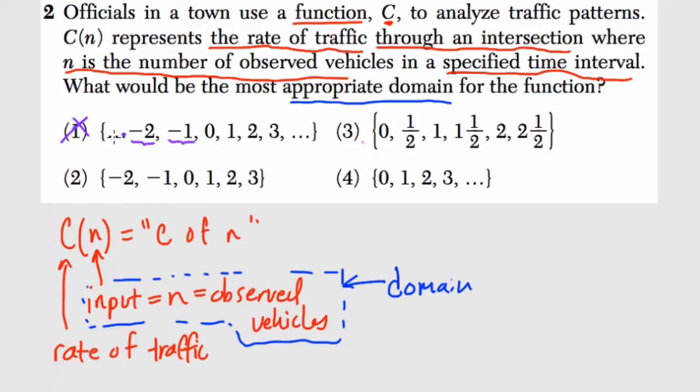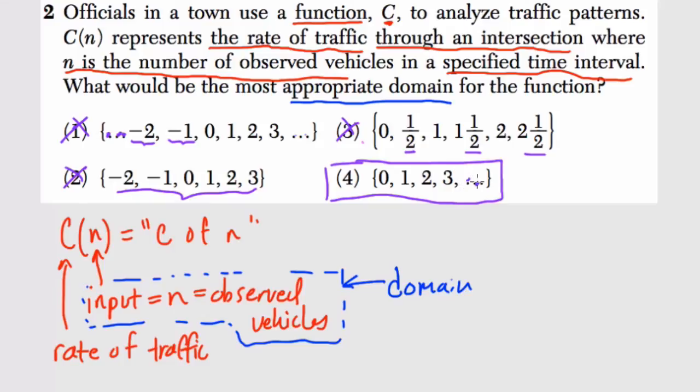And the dot dot dot implies that there were more cars in the negative direction and more in the positive. We don't count cars with negative numbers. Same thing for choice 2. Here, 2 would also be kind of weird, and there certainly aren't negative cars. It doesn't work. Choice 3, we wouldn't use halves or 2.5 cars. At least I hope we wouldn't find a half car at our intersection. I don't know what would have happened to the other half. So really the only logical choice is choice 4. And with choice 4, the dot dot dot implies that the counting kept going on. 0 cars, then 1 car, then 2 cars, 3 cars, and so forth.